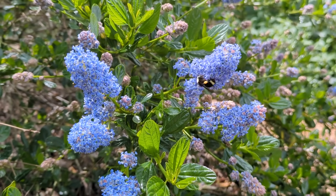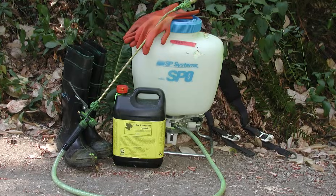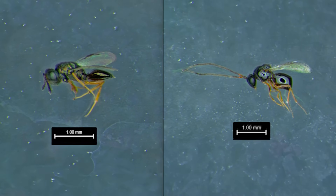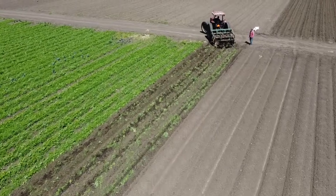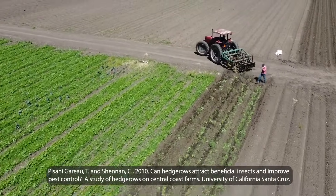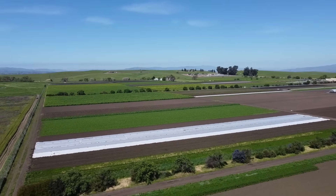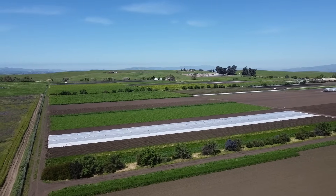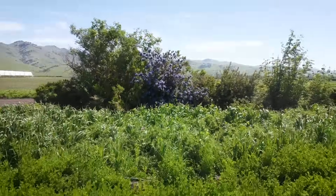Our experiment involved spraying hedgerow plants with a fluorescent paint that coats the plants, and insects pick up little fluorescent markers on their legs or on their bristles or hairs. We chose sites based on them being organically managed and having a similar crop matrix. We ended up having four different locations with one of Phil Foster's ranches. We put sticky traps out very close to the hedgerow — what we considered zero meters into the field, to 25 and to 100 meters.